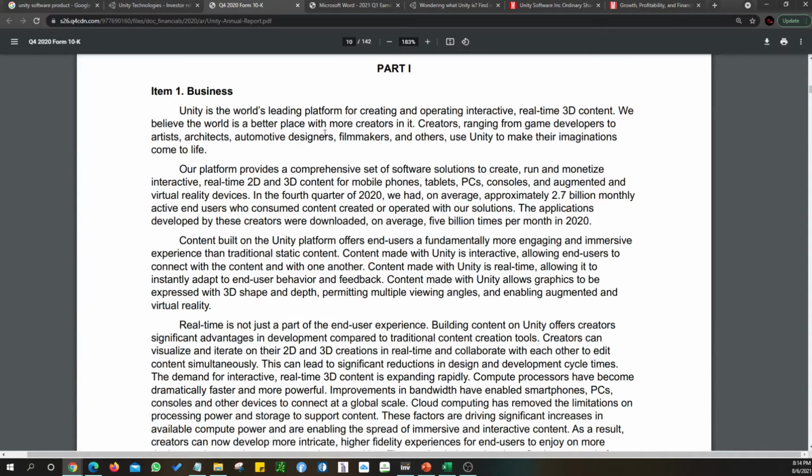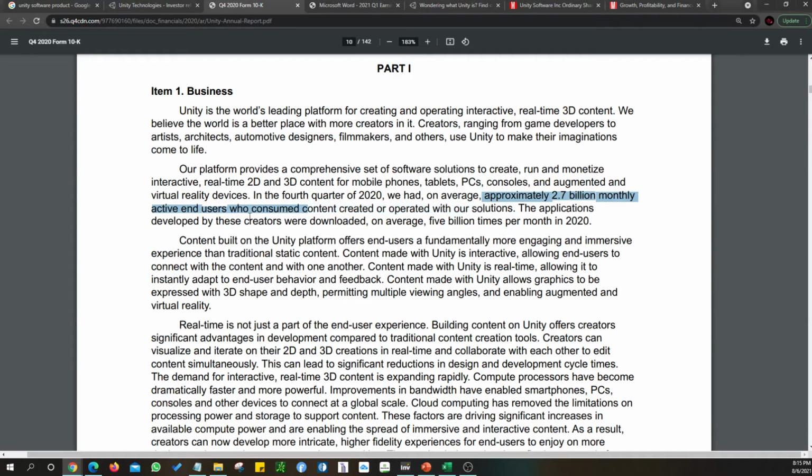So let's read what they have here. Unity is the world-leading platform for creating and operating interactive, real-time 3D content. So now we get a picture of what real-time 3D content they're talking about. Why mobile phone, tablets, PC, console, AR, VR. It's clear.